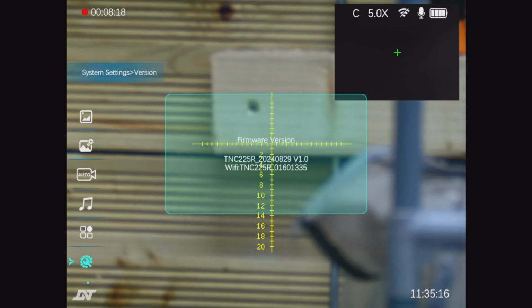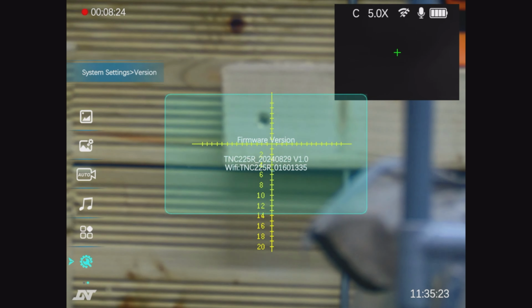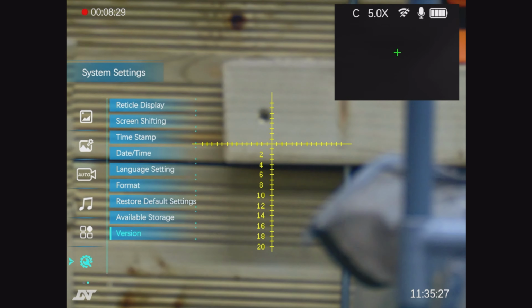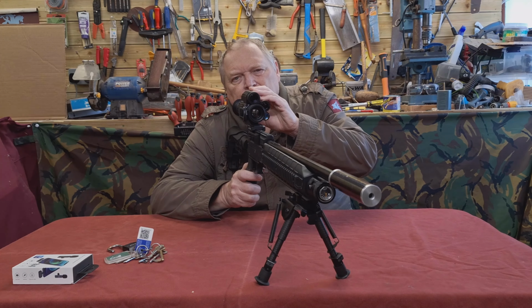So that, my friends, covers the menu. I'm sorry about the background noise. Just a pain in the backside. Hopefully I can get rid of that noise through software, but if not, I'm sorry for the inconvenience. And that is the menu sorted.